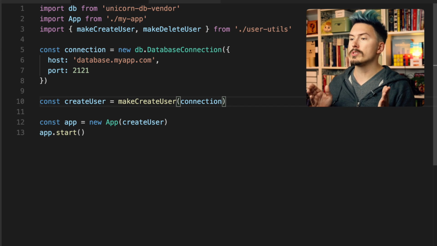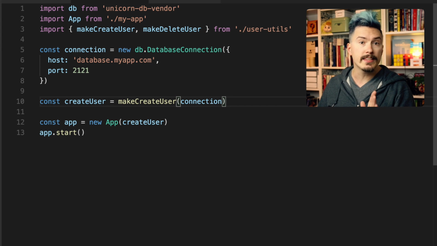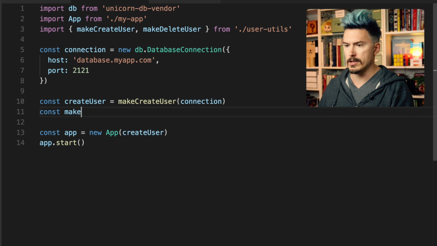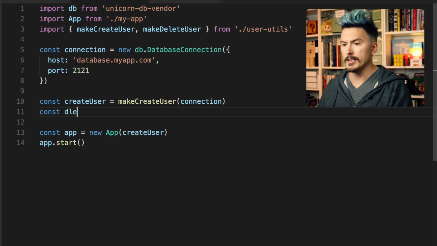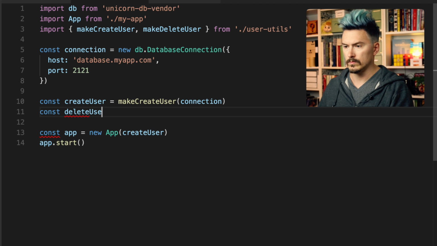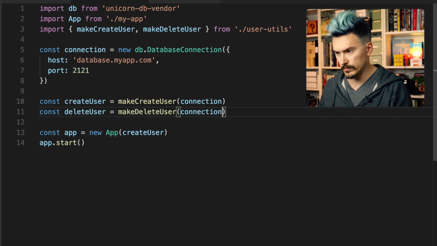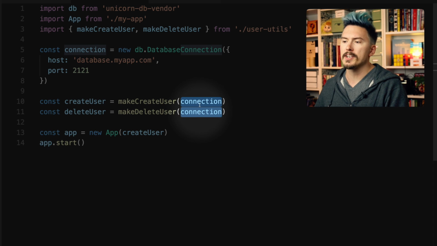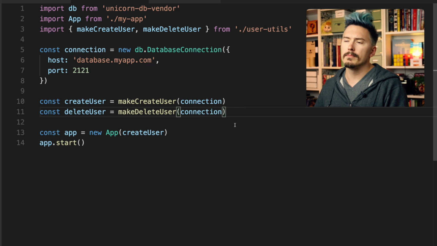And then we will use make delete user to create the actual delete function. Const delete user, make delete user connection.